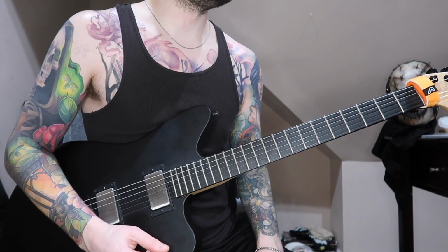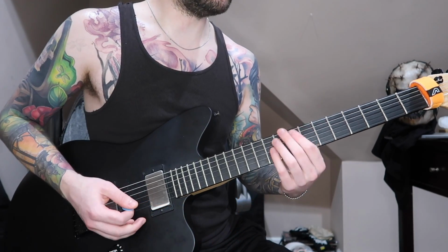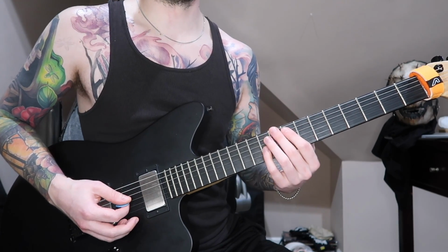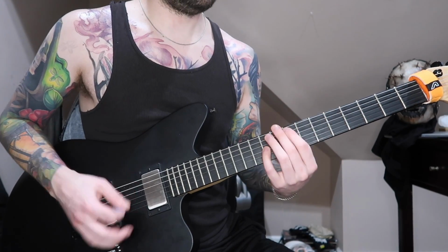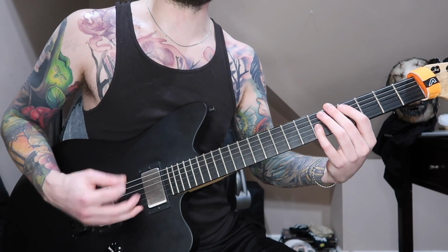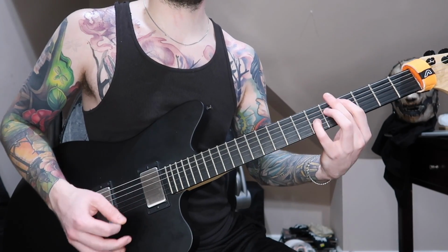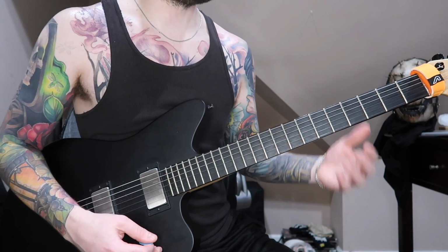2nd verse. This one is going to change up a little bit. So I believe instead of doing 4 to 8 to 4, you're just going to start up at 8. Something like that. It's not in my head right now. But anyway, you're going to start at the 8th fret, slide down to 4, and then play those out rather than just letting it ring out. It gives more of a starting to build up a little bit.